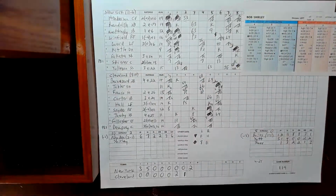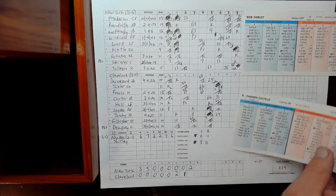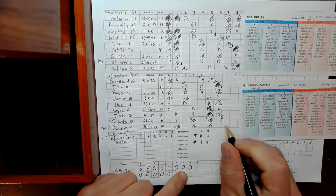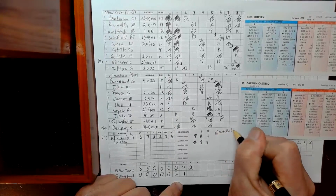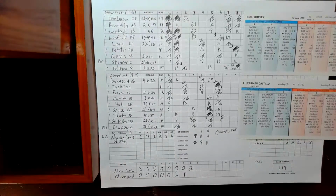And he will be facing Mr. Gallagher. Once again, is scheduled, but he will not hit. As we're past the 7th inning, we can now use substitutes. So Carmen Castillo will come in and hit for Gallagher. So Gallagher is still Mr. Over. So Castillo will pinch hit here in the 8th inning. So all Gallagher fans are smacking the melon with the mallet in frustration, but Cleveland's got to do what Cleveland's got to do.